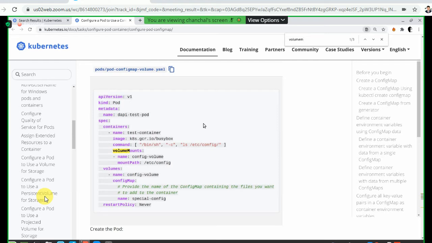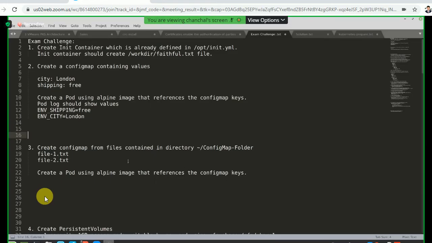In the previous exercise, if the question asks you that the config map entry should be mounted in the volume as /etc/config, let me modify this file.